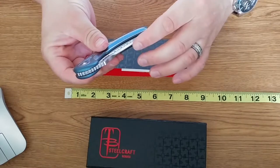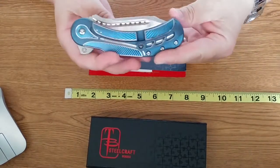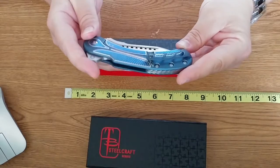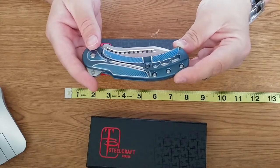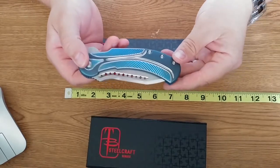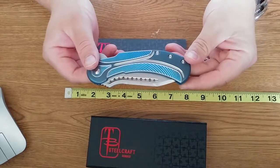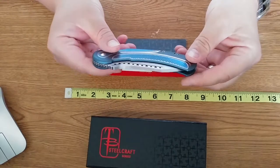I really can't describe the detail and everything that went into this. The detent ball holds it good and tight, and just everything about this knife is beautiful. I'm proud to own it and proud to support Todd Begg Knives, because he truly creates some of the most beautifully designed knives I could ever desire to own. My big knives are Todd Begg, Stan Wilson, and I also really like Brian Ty Knives — I've got one of his knives on the way that we'll be reviewing. But this is the Todd Begg Steelcraft Field Marshall Blue and Silver Titanium with an S35VN blade.